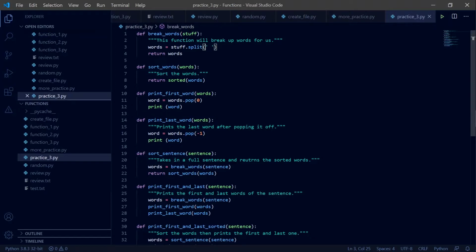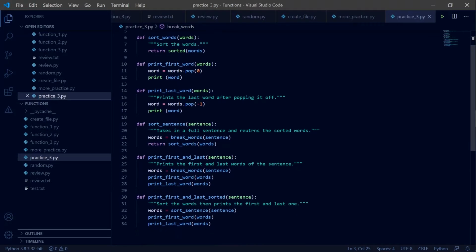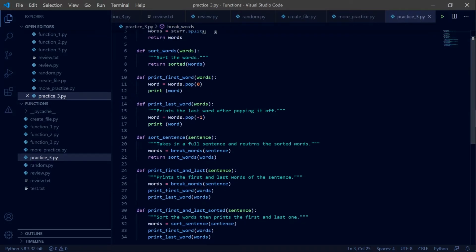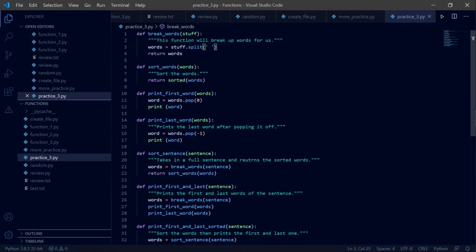So when we set what a sentence equals, this takes in a full sentence, and none of these actually take in different things because this split is already called in there. And then words is going to be set when we set the sentence, because it's going to break the words, and what break words does is it's going to split it.